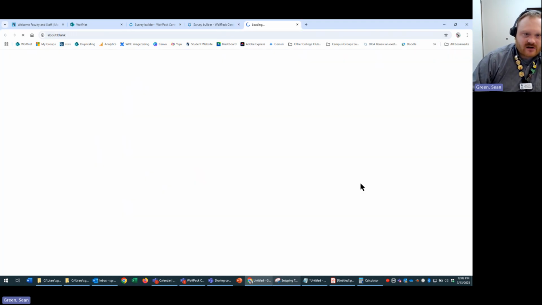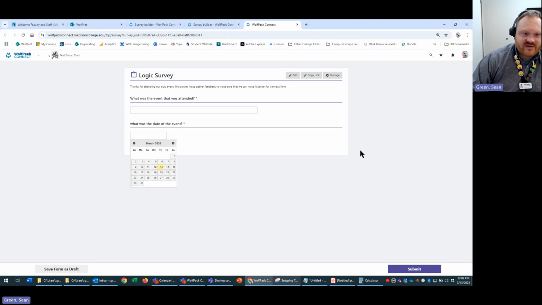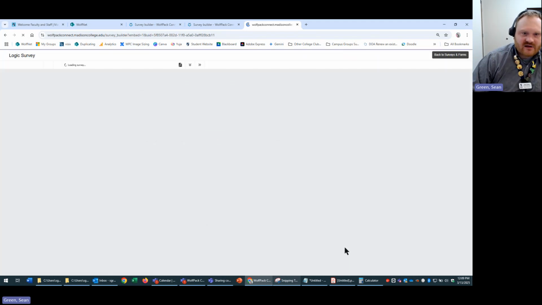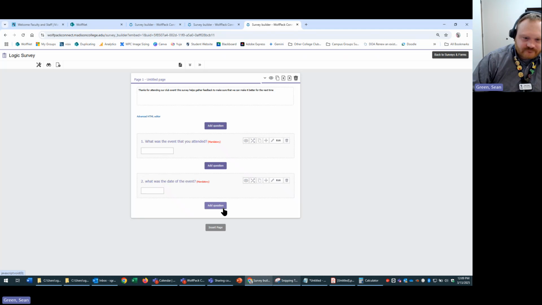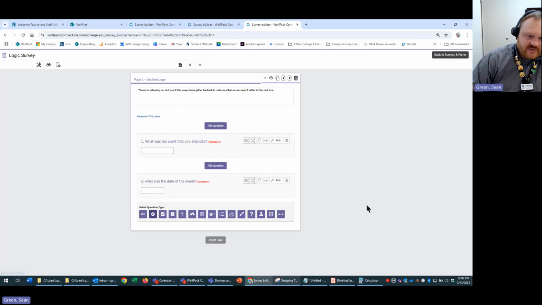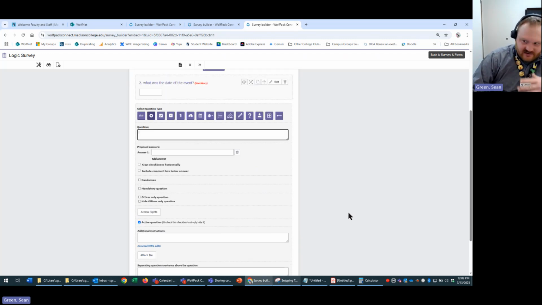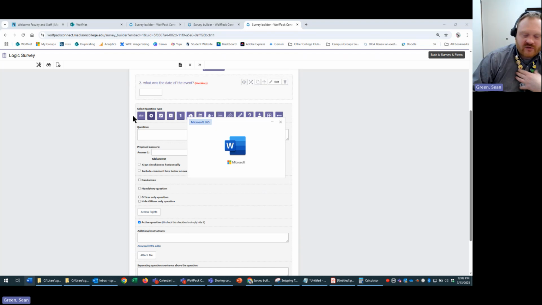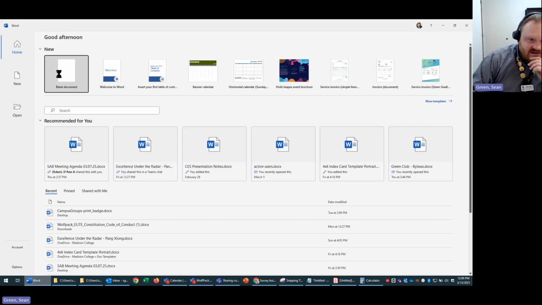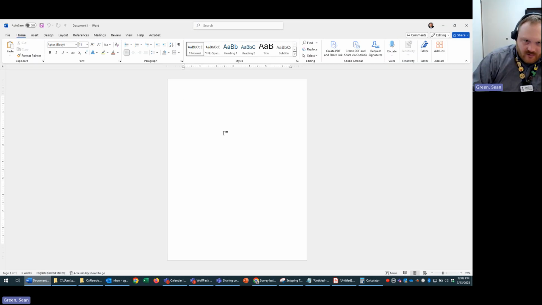Hit save, check out where we're at so far. So the name, then the date. Then we can continue on, hit edit, and now this is where you could really start to think. If it was me, I would start with maybe a Word document here: what am I trying to get, what is the logic statement going to be for whatever that answer is, and how am I going to use it?